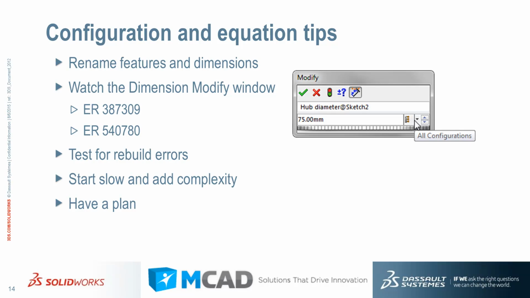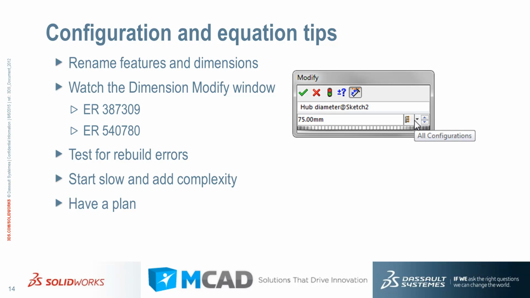So I've found a couple enhancement request numbers that would give us the ability to redefine this setting for the entire part, for example. So I recommend log in to your customer portal account. Please do this. Find these enhancement requests and vote for them. That's how changes are implemented inside of SolidWorks.